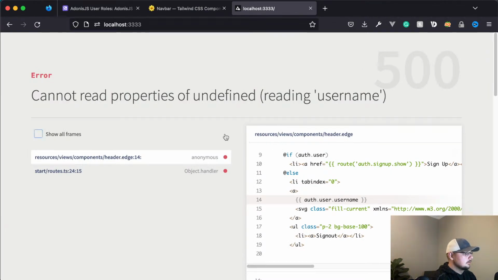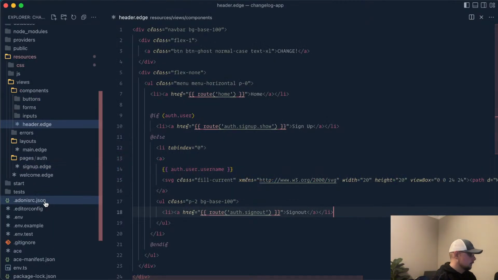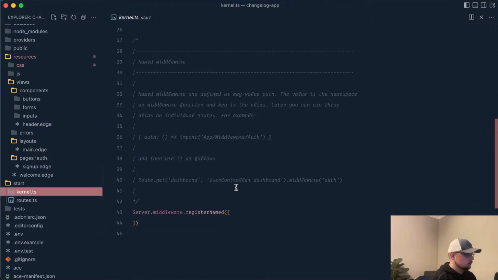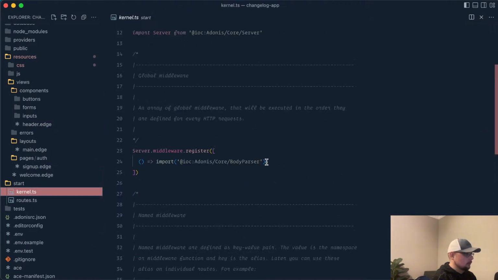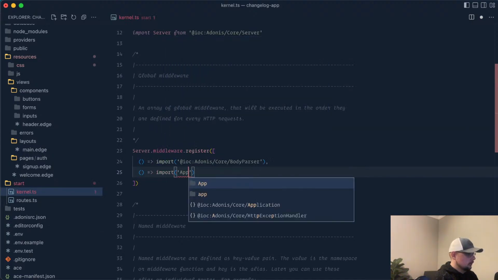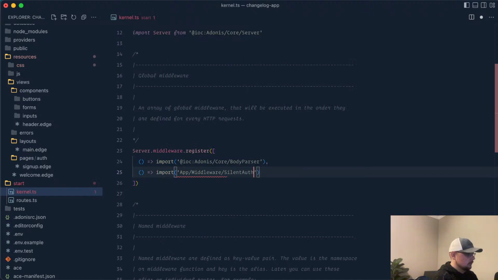Can it read properties of undefined reading username? So user's not there. Oh, right. Okay. Let's jump into our kernel. So that's start kernel. And right here, it's import app middleware silent auth.